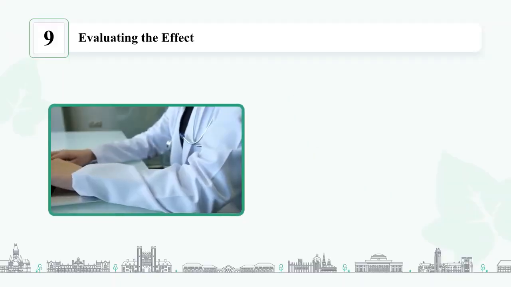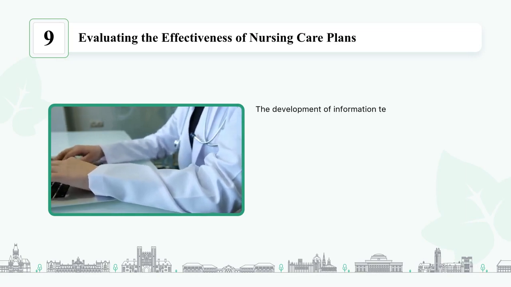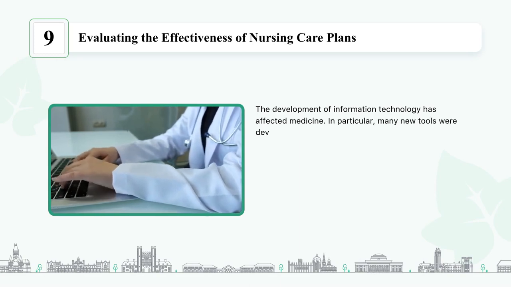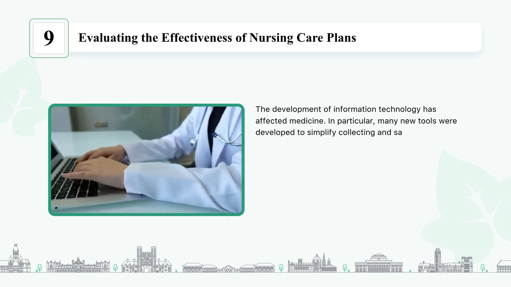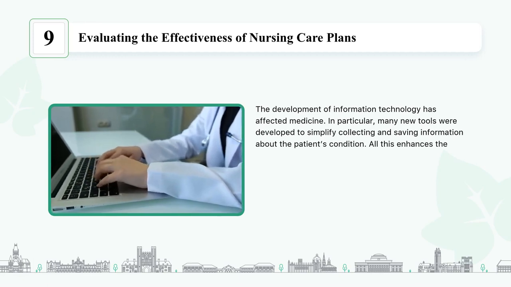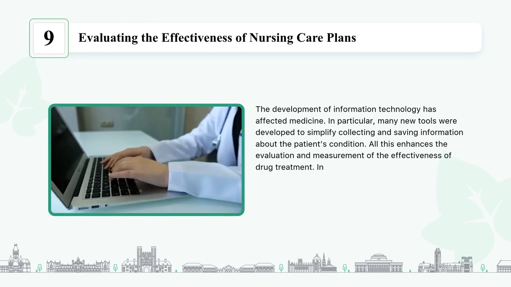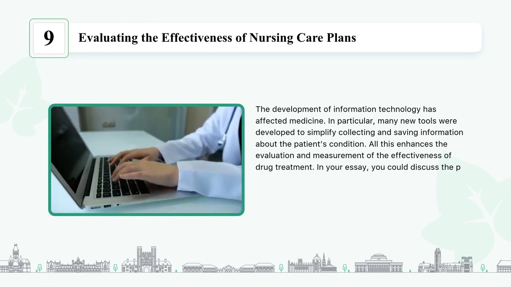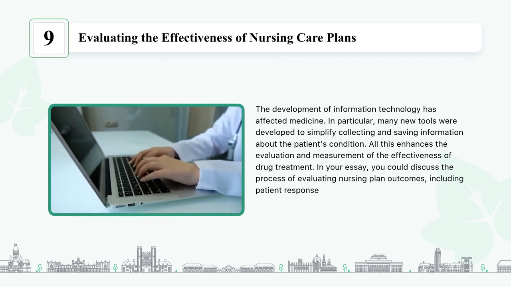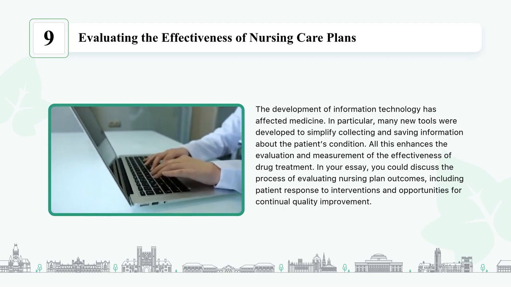Evaluating the effectiveness of nursing care plans. The development of information technology has affected medicine. In particular, many new tools were developed to simplify collecting and saving information about the patient's condition. All this enhances the evaluation and measurement of the effectiveness of drug treatment. In your essay, you could discuss the process of evaluating nursing plan outcomes, including patient response to interventions and opportunities for continual quality improvement.